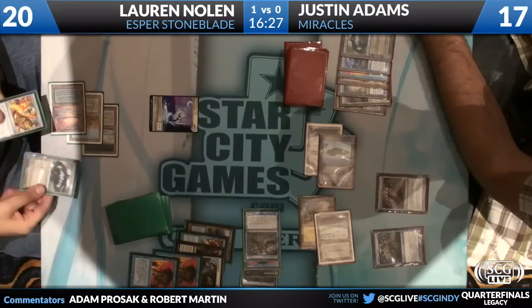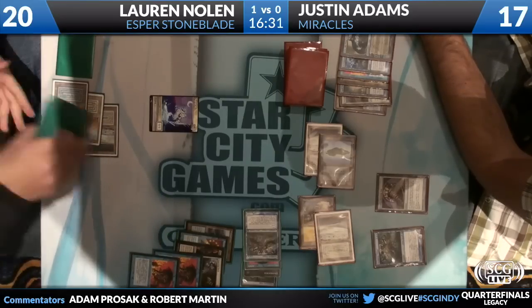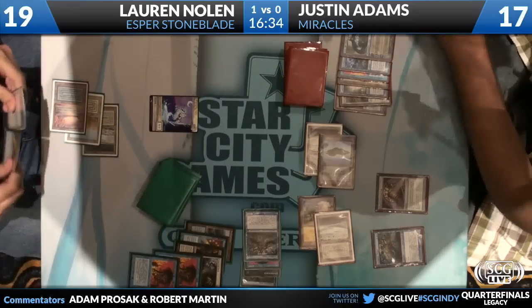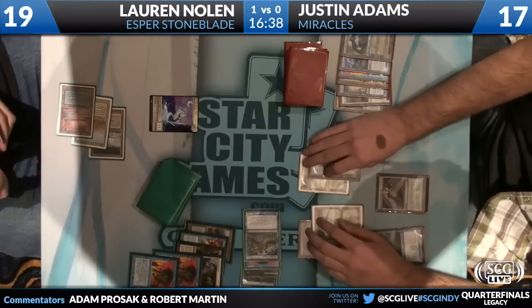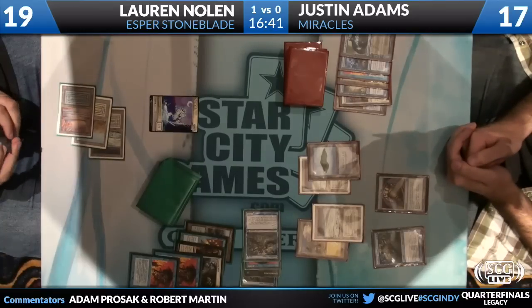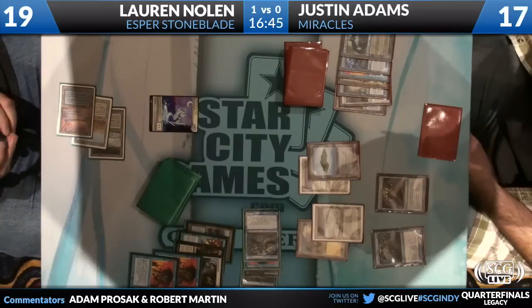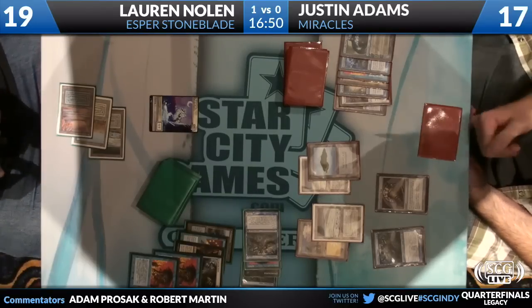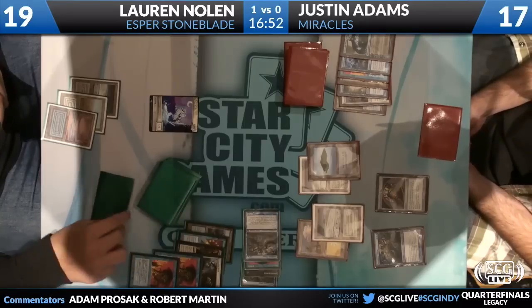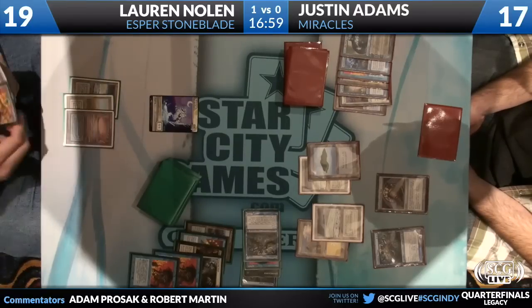All right, looks like Vendilion Click comes down for Justin. Puts Lauren's Jace on bottom. Okay, that looks like we have another land there. So, and Engineered Explosives. Or no, maybe not. We do know he has the Engineered Explosives in his hand. Okay, Justin draws his card for the turn. He knew what it was. Yes. Interesting. So, I believe it was a Force of Will, but I'm not positive. I can't remember back that far. All right.